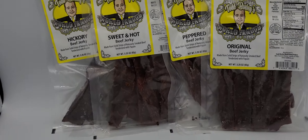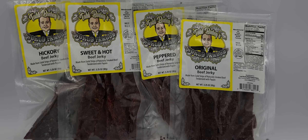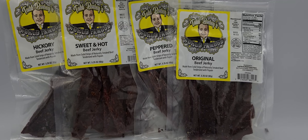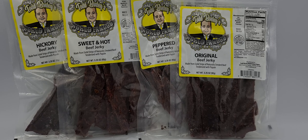I'm a real plain Jan kind of guy. I don't like the spicy stuff. I like real normal stuff, I'm real picky. And I'm not somebody who likes very much jerky. But we have four different types of jerky, and as picky as I am, there's only one type I don't like, and it's only because it's so hot — the sweet and hot jerky. It's just a little sweet, but it has enough kick for me to stay away. But if you like hot jerky just with a little bit of a kick, try our sweet and hot. You won't be disappointed. It's really good. I'm having a hard time talking because this jerky is melting in my mouth. It's so good.